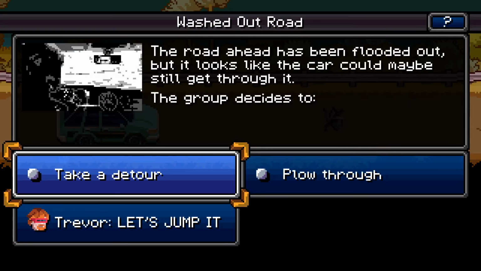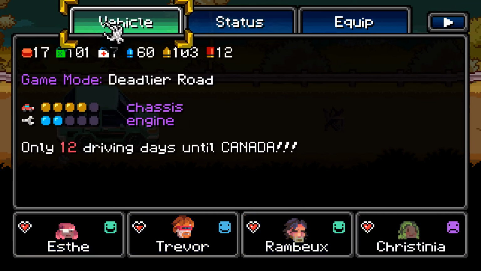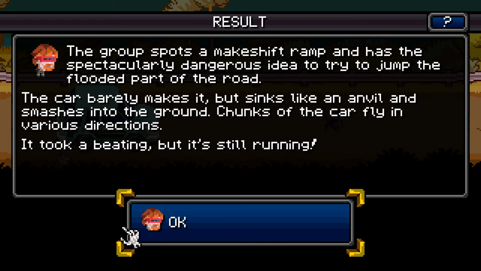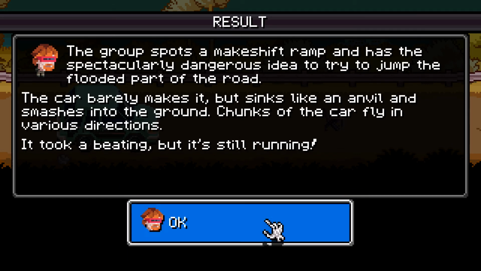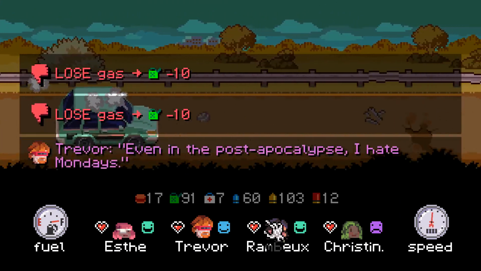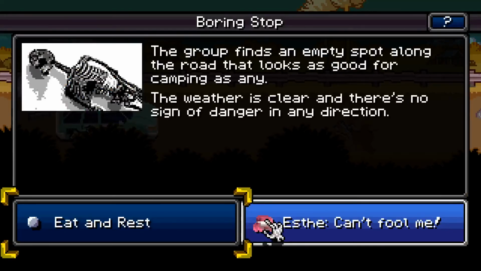The road ahead has been flooded out, but it looks like the car could maybe still get through it. The group decides to jump it. I'm definitely not going to do that because I figured out that the genie cannot be recruited. I was looking through the game files again, the scripting files.